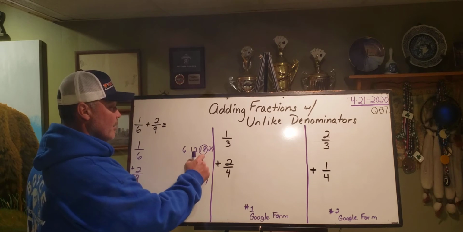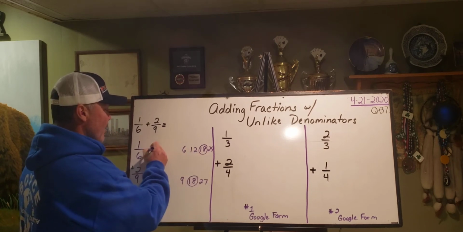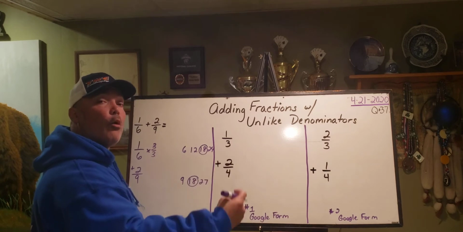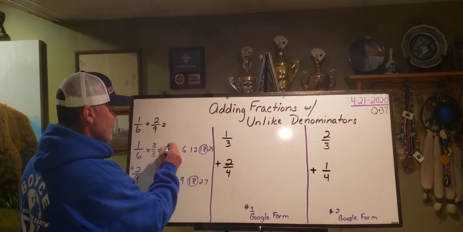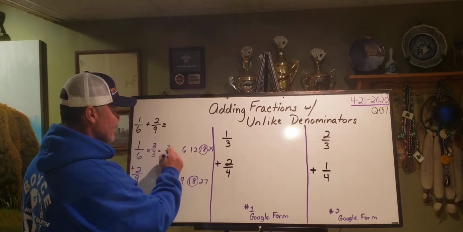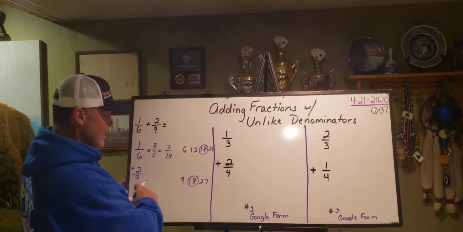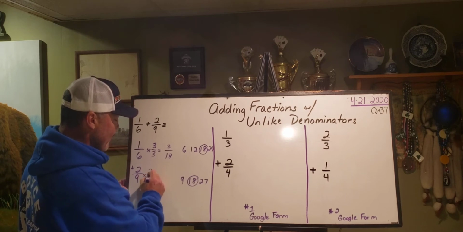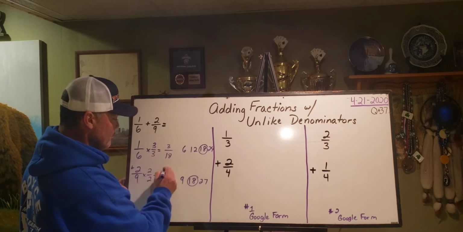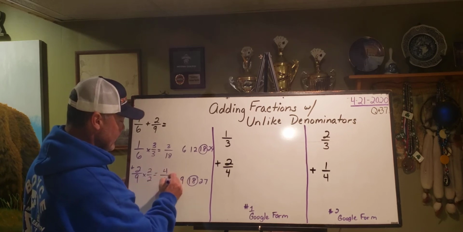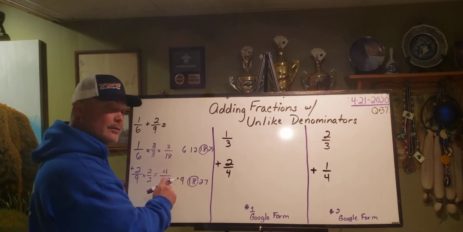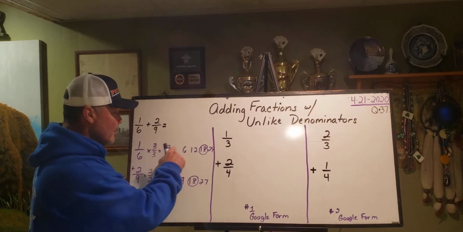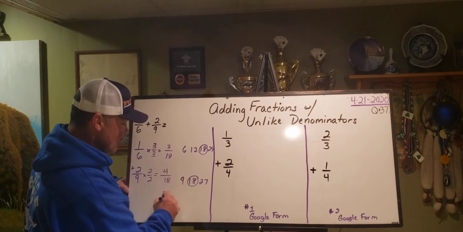So 1, 2, 3. 3 times 6 is 18. So as a whole, it's 3 over 3, right? Because any number over itself, we said, establishes it's a whole or 1. So I'm going to multiply that. 1 times 3 is 3. 6 times 3, we said, was 18. I have a new fraction. Now I'm going to take 2 9s. 1, 2. Well, 2 times 9 gives me 18. So I'll multiply it by a form of a whole in 2. 2 times 2 is 4. 2 times 9 is 18. Now I have 2 equivalent fractions that have the same common denominator, bottom number, and now I just perform the operation, addition. 3 plus 4 equals 7 18ths.